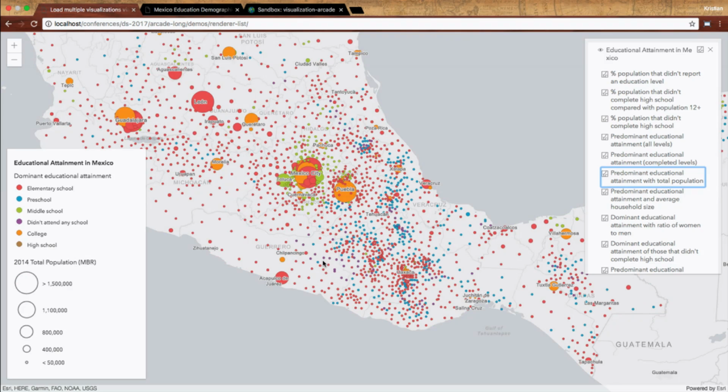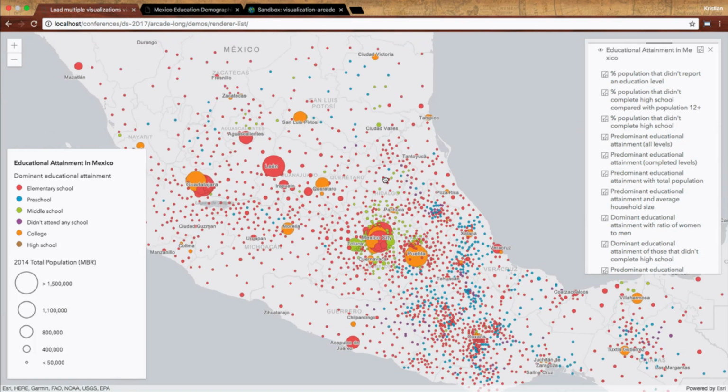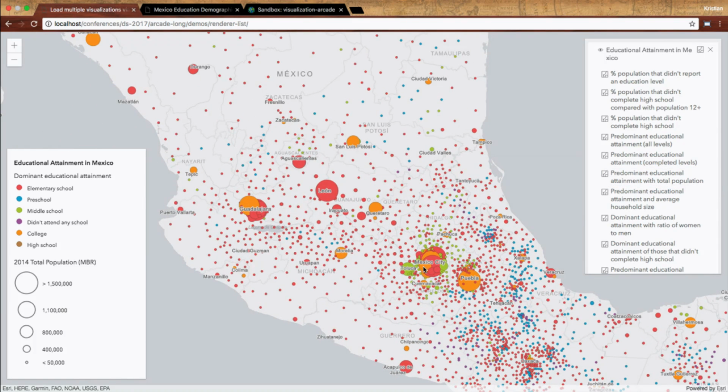Even though there's that cluster down there where most of them didn't go to school, you can see that's a pretty small population. Whereas the cities tend to have a lot of people who went to college. But even then you see big cities like León or outside of Guadalajara where their highest educational attainment is elementary school. So that's pretty fascinating.